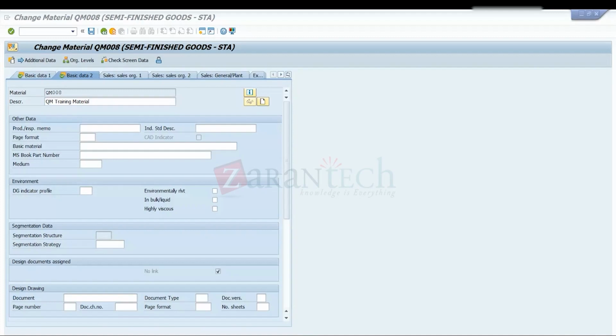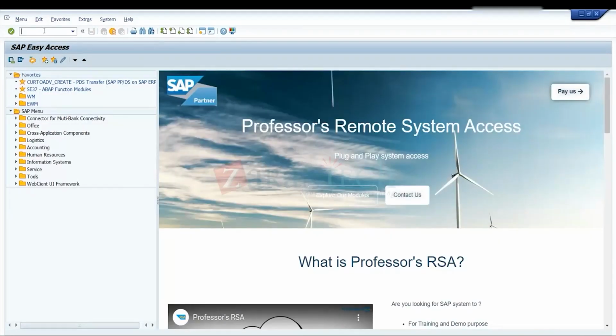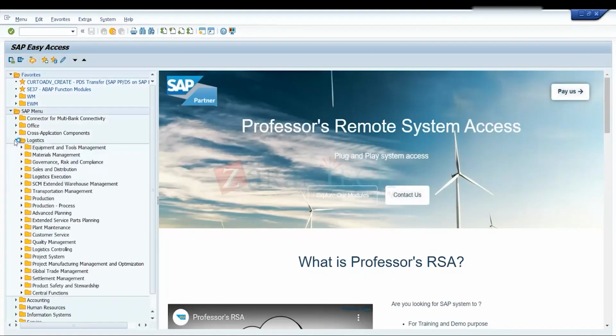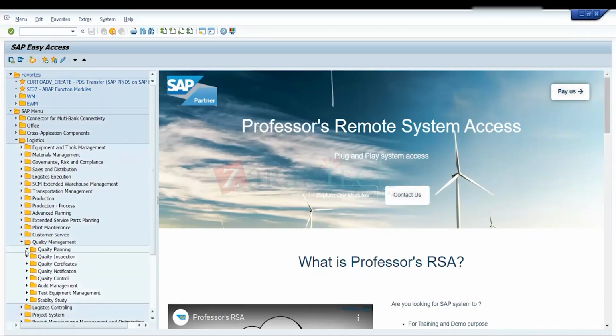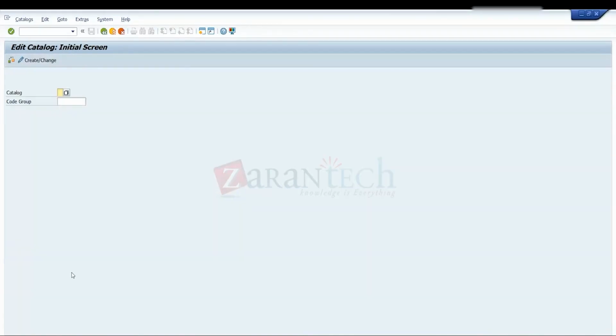Now I'll show you how to create. Go to logistics, quality management, quality planning, basic data, catalogs. First you need to select code group. QS41 is the code group.